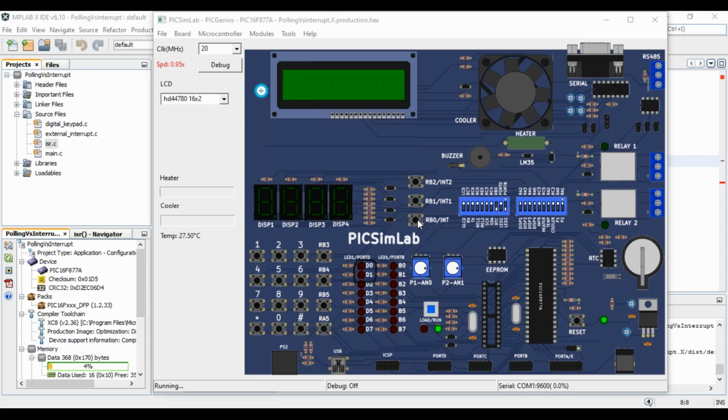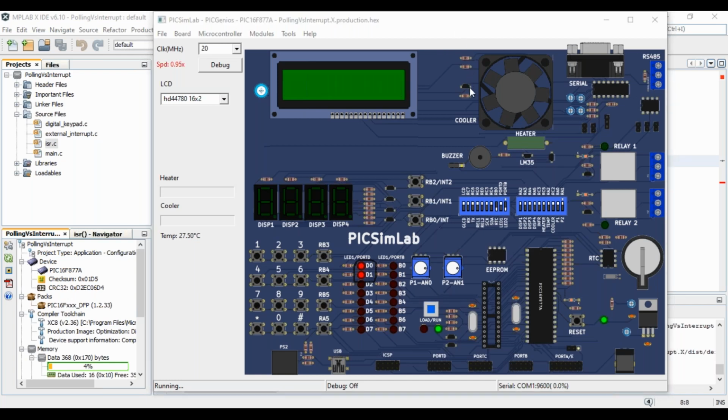Now please keep an eye on only the first LED. I press the switch, LED was 0, it is made 1. Again I press the switch, LED was 1, it is made 0. Again, LED was 0, it is made 1. Again, LED was 1, it is made 0. Again, LED was 0, it is made 1. Do you see that whenever I press the switch, toggling of LED 1 is obviously happening, right or wrong?